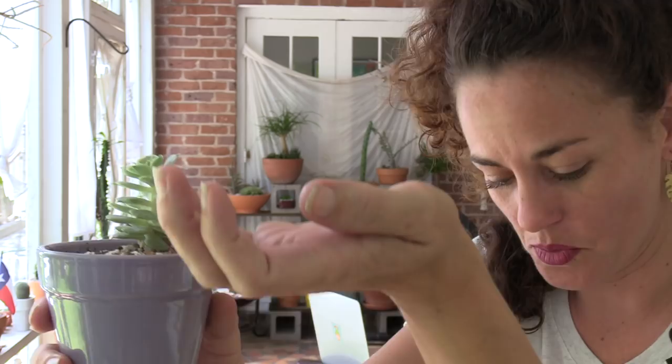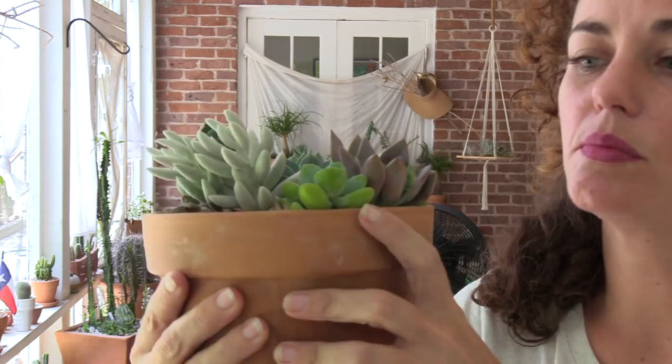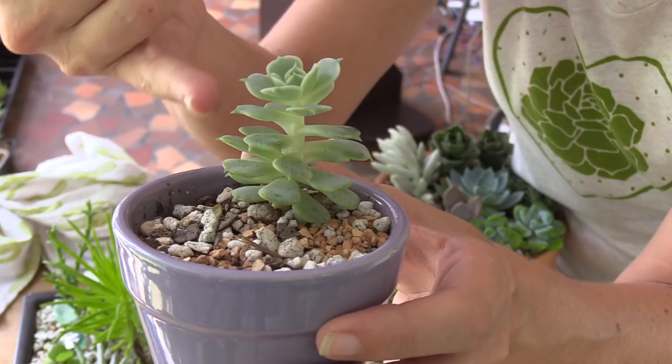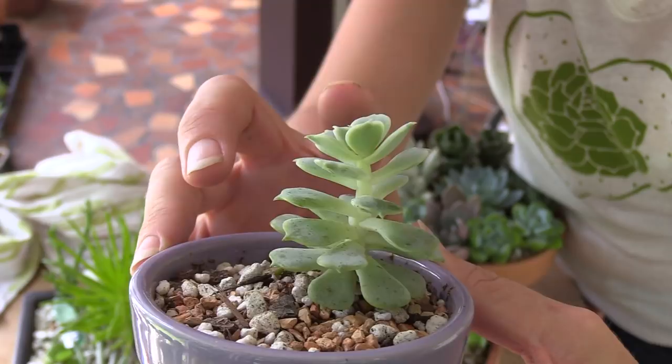Do I have someone to show you really quick? Kind of should be growing closer together. It's not the best example to show you. I should just maybe put up another picture. Okay, here we go. Looking at this angle, it's a little bit hard to tell, but if you see it like this, it's very obvious that the spacing between the leaves, they're getting more space in between the leaves rather than growing all compact together. And even the head is starting to point towards the sun.